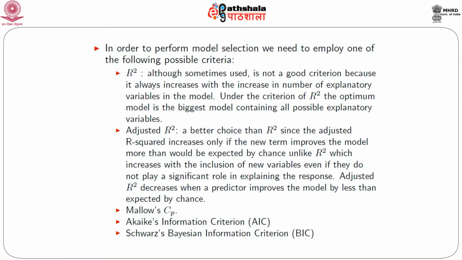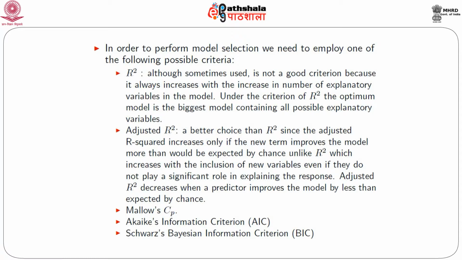When we wish to fit a prediction model, in that case we need to keep in mind one or more of these selection criteria in order to remove the redundant variables and retain the ones which are important. The first criteria is R-square, although this criteria is sometimes used. When we fit a regression model to the data in R, using the lm function, the summary of the function will give us the R-square values, and we will also notice that as we increase the number of predictors in the model, the R-square values increase.